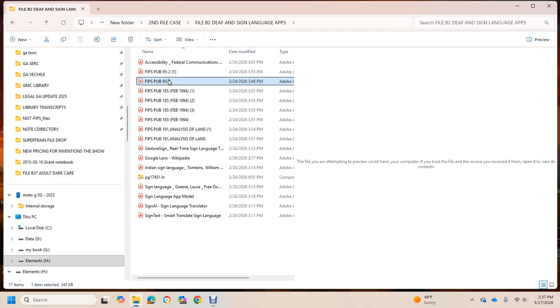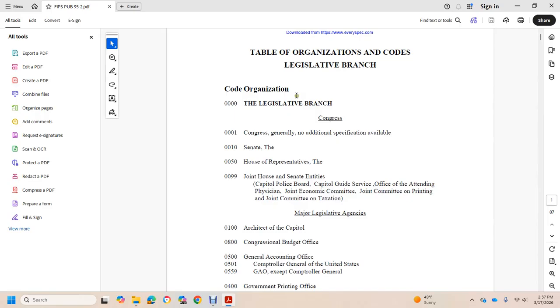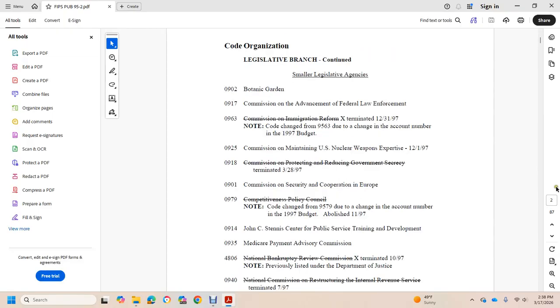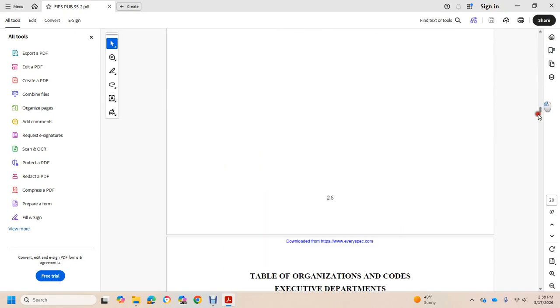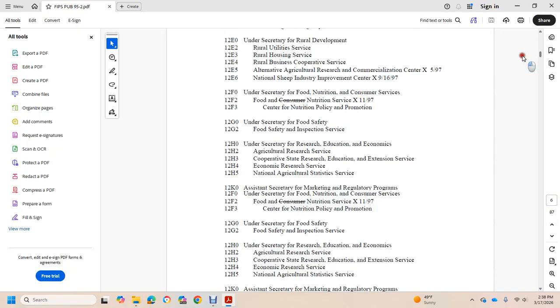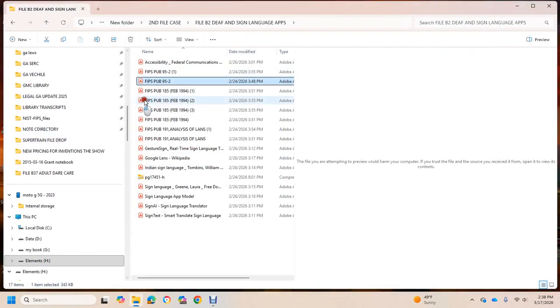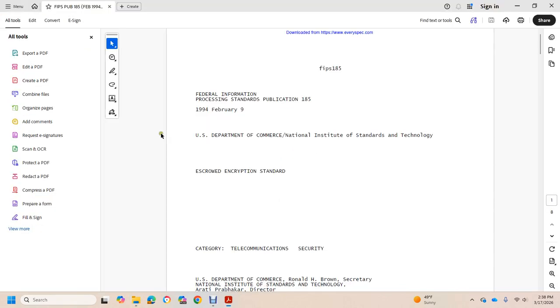So we have FIPS, we have total organization, legislative branch, government printing, congressional budget office, 69 pages of executive codes, code organizations for the executive departments, and then we'll go to FIPS 185. There's 3 copies of that.